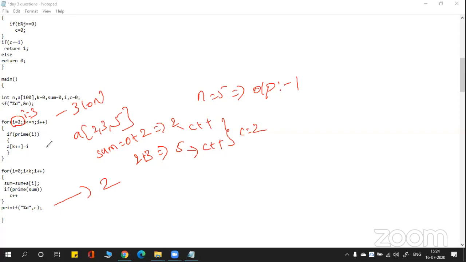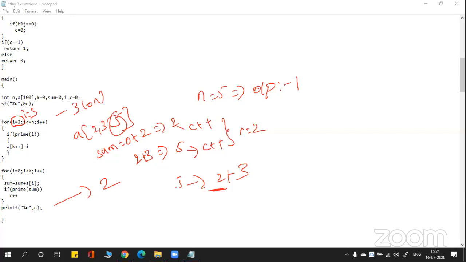Please check. Exactly. We cannot start from I is equal to 3, because if we start from 3, then even 5 will not be satisfied, because 5 can be written as 2 plus 3. We need 2 here. 2 should be there, but that should not be considered into the count. Yes, Shraddha, I hope you are clear. I should start from 2 only, but that thing should not be counted.